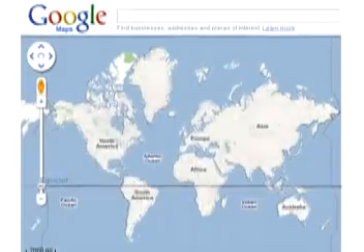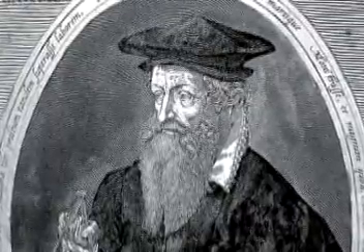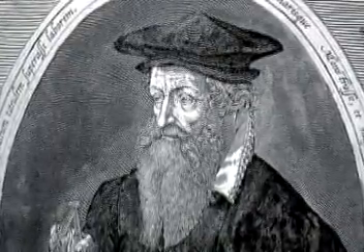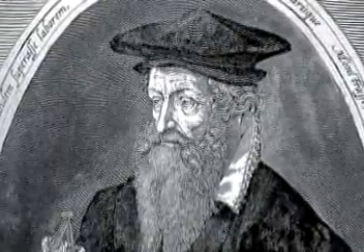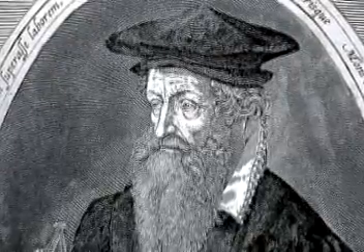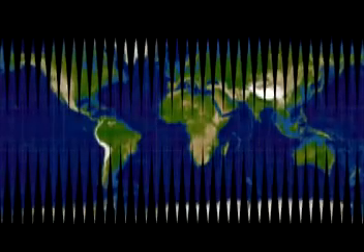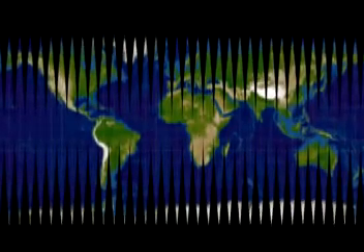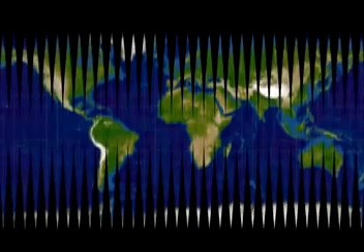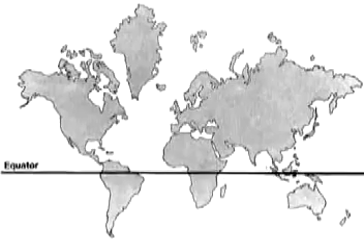It was designed by a Flemish cartographer, Gerhardus Mercator, around 1600, commissioned by men in Europe when Europe was considered the center of the world. In order to create a two-dimensional map from a three-dimensional globe, there must be a certain amount of distortion. In Mercator's case, he abused that license to distort for the benefit of his European employers.